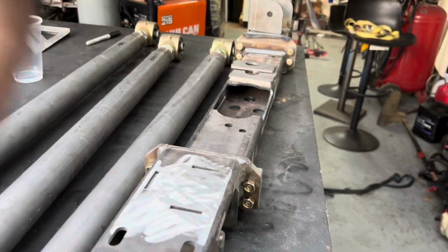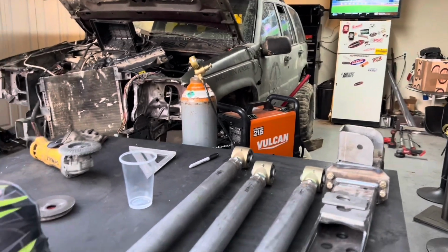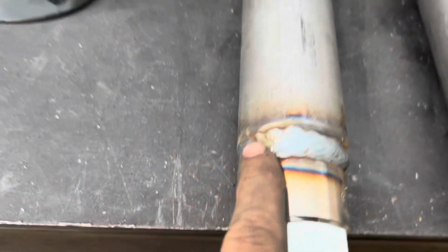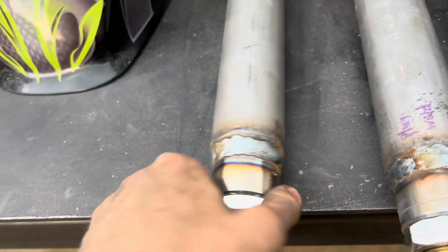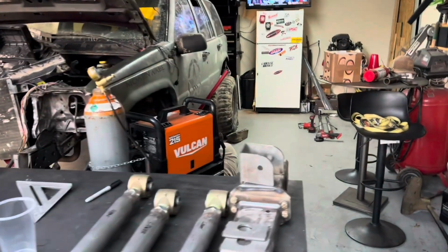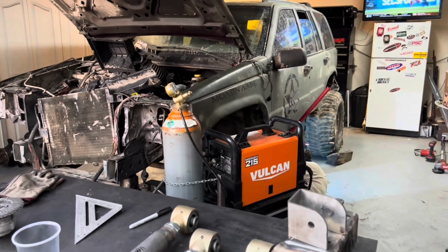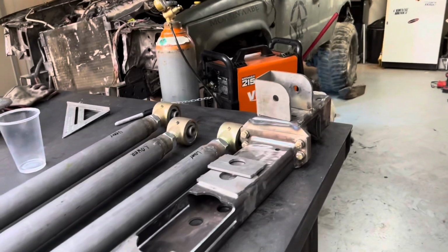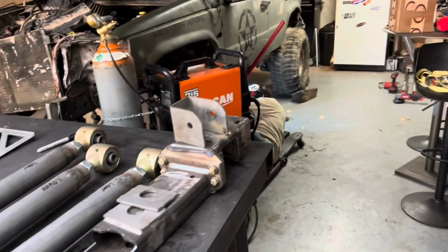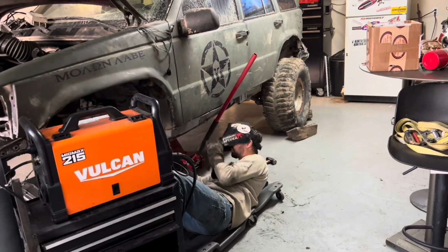But other than that, I mean, we're just kind of chugging away at it. But yeah, these are some pretty welds, but he's doing a good job. He's got an actual 210 or 220 welder that runs on gas, and so he's doing all of my official burn-ins. I did all the tacks with just my little 110, but yeah, we're making some great progress today.